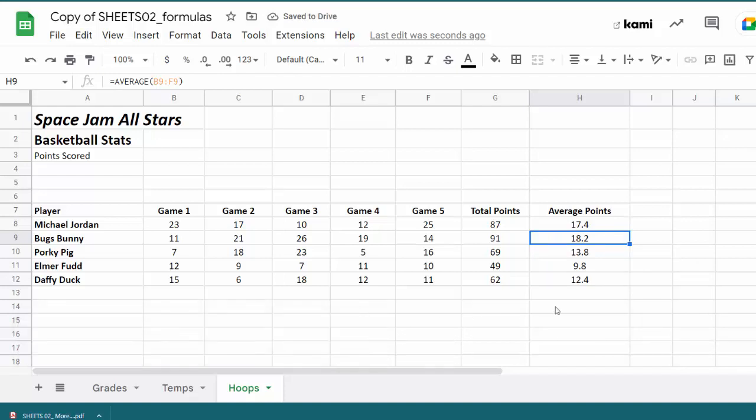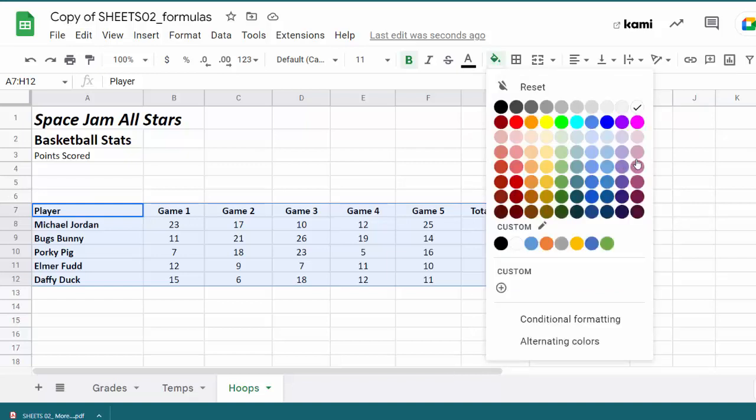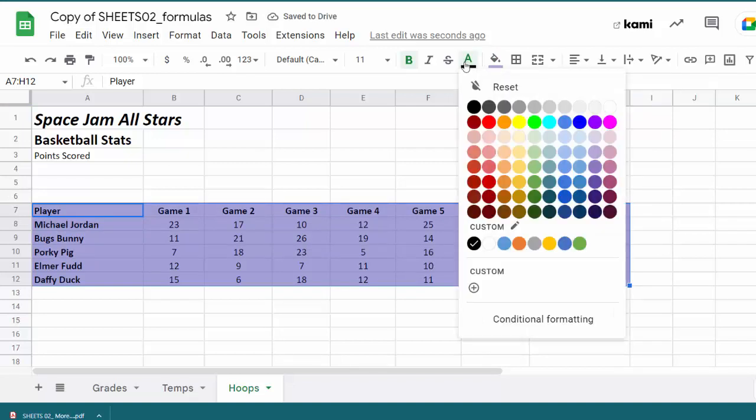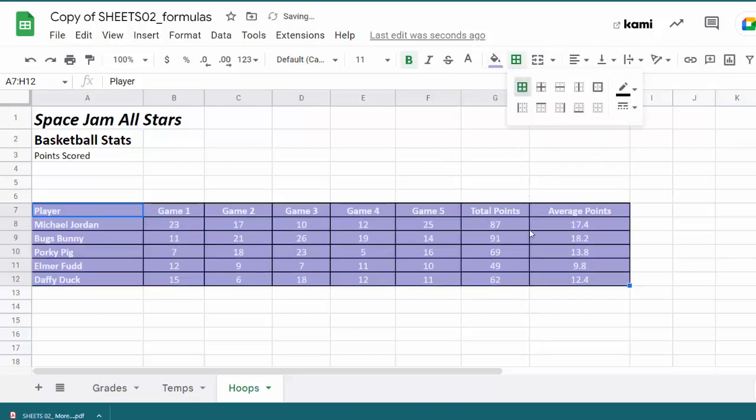The other thing that you have to do here, just like all the others, is take the data that we have here. We've put in our calculation, the calculation is made. Take the data and format it a little bit. It can be whatever you want, like a fill color. I might change the text color just for fun. I like throwing borders in there. There we go. Yay, I've got it formatted.